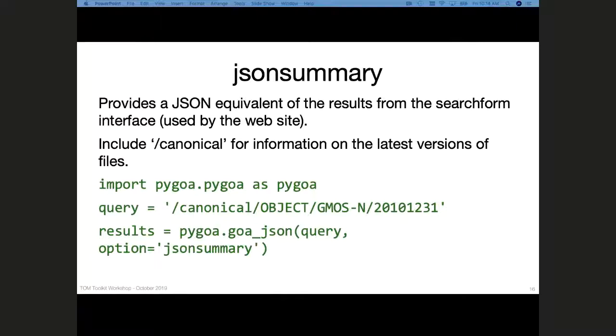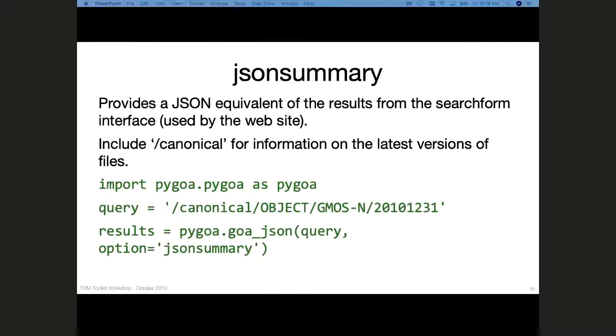So this may be one of the most popular things to use. One recommendation is you always add the /canonical option to the URL, so you get the very latest version of the file. It's possible to get previous versions for checking the history of the information, but the canonical gives the latest one.